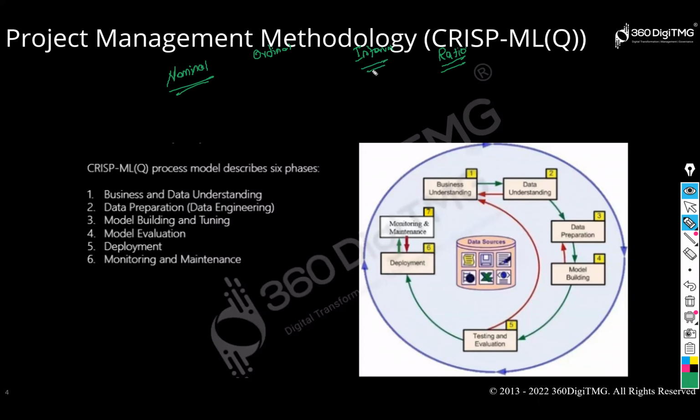Interval data and ordinal data. Ordinal data is about order: median, mode, proportion, frequencies, percentage, rank order, like that. Interval data and ratio data we will discuss in detail now. What is interval and what is ratio? Interval data is subjective. If interval is subjective, ratios are objective. I will give you an example for interval and ratio data.